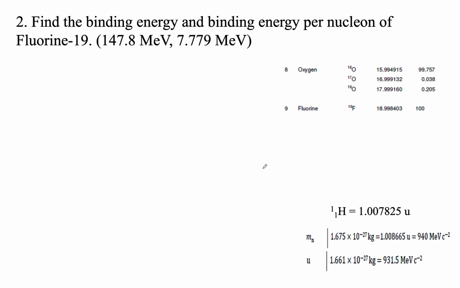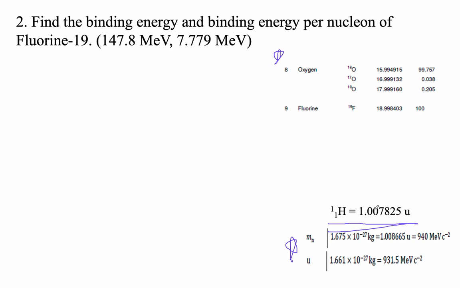All right, let's find the binding energy and the binding energy per nucleon of fluorine-19. This is the reference, so you'll get to use this isotopic mass table. This is in your data packet. I will put this on the test, but we don't need that. It's actually in that isotopic mass packet. I just put it there because there it is.